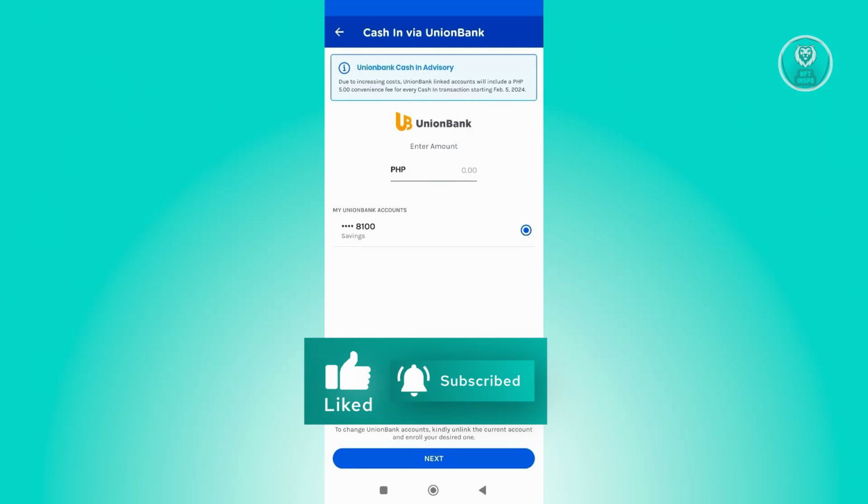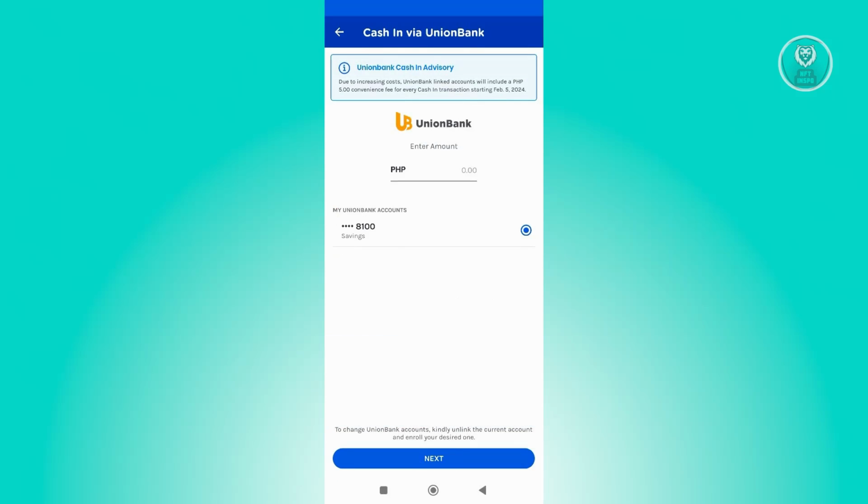Now on the next page, it's going to ask you a few details about yourself. In this case, go ahead and just answer all those details which are required for you to connect your account. Once you've done that, and once you've logged in, the next thing you want to do is choose your account here. It's already chosen my account, and enter the amount here. Now once you've done that, enter all those details, just click on next, and in the next page, it might send you an OTP. Enter that to confirm the transaction and you should be good.